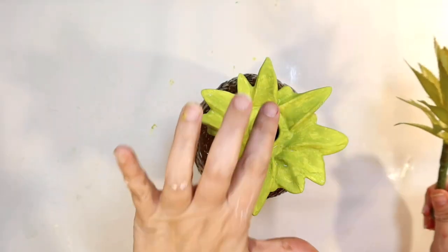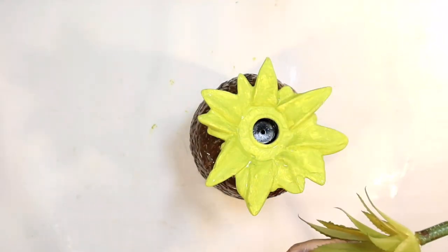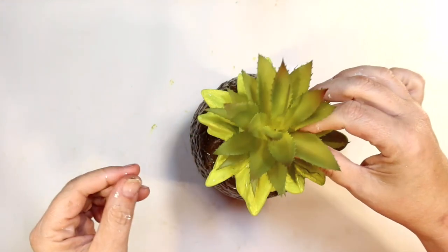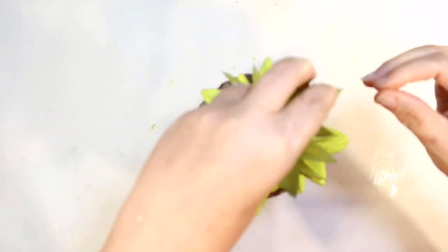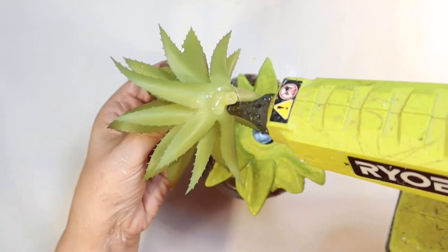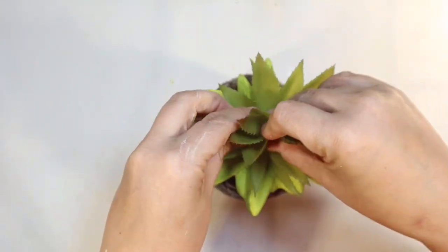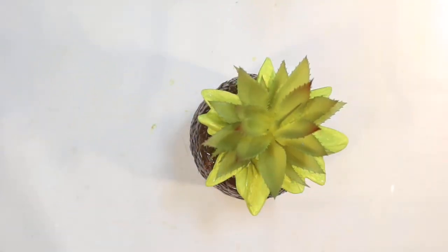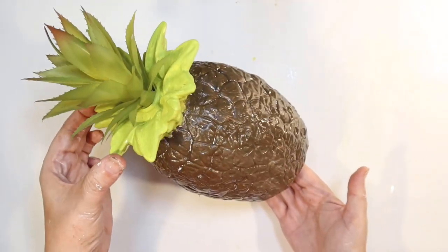And I'm just going to use one of these little succulents from the Dollar Tree. Kind of looks like the top of a pineapple, right? To put in there. And I think that'll kind of finish it off and be a cute little decor piece. Kind of like that. And I'm just going to put a little bit of hot glue in here to secure it. Easy peasy, little thrift flip and a fun little party table decoration for my luau party. Super cute. I love how it turned out.